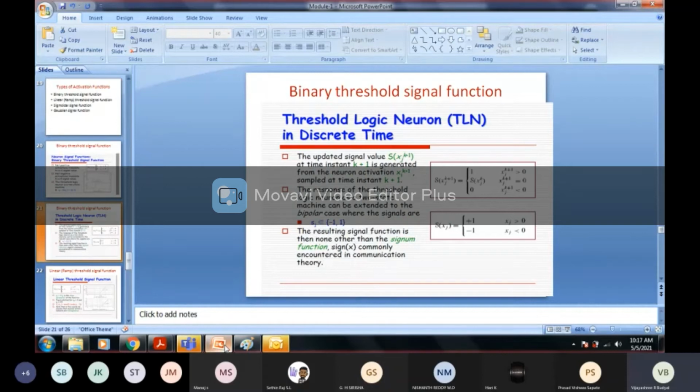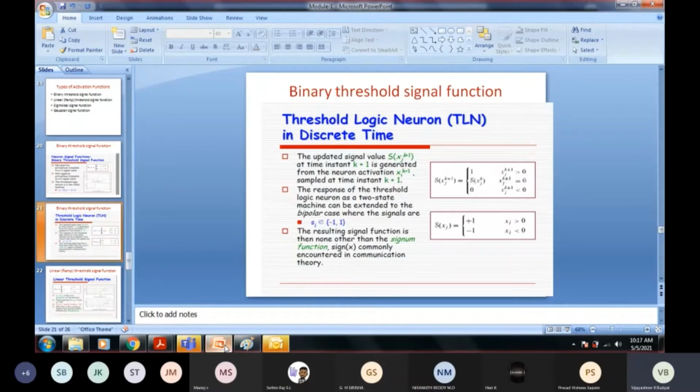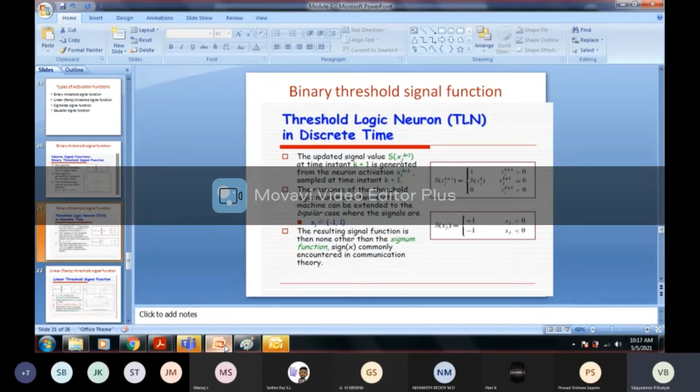With respect to the discrete type, where we have an input 1, 0, as well as a function of xjk. I have told you what is the meaning of xjk. It's the activation value of the jth neuron at the kth moment.